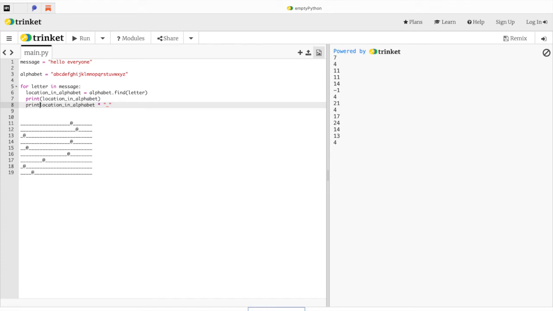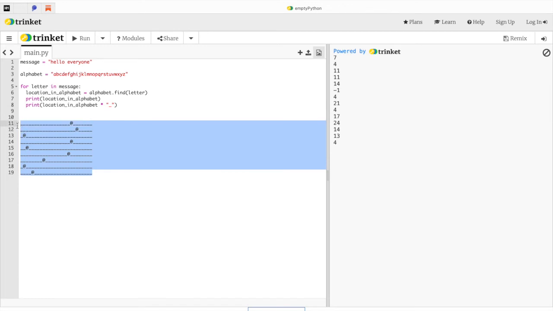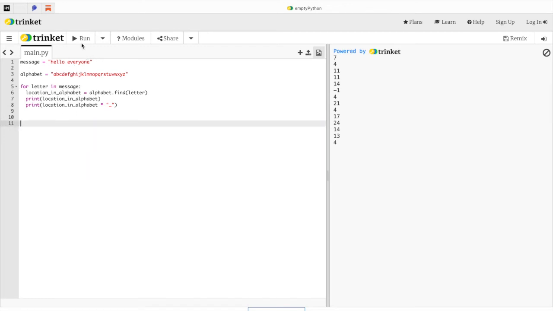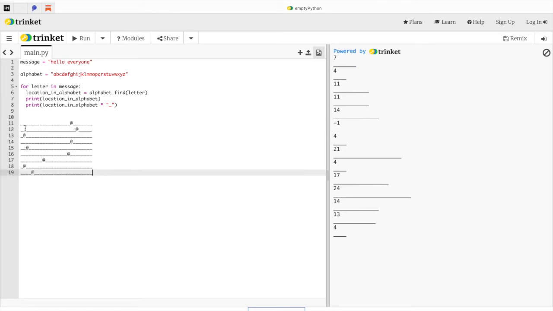I'm going to do print location in alphabet followed by a certain number of dashes and run that. So you see now when I find an H, it creates 7 dashes, which is kind of close to what we had to begin with, right? This isn't the whole thing, so I need to add on a new symbol. After my dashes, I need to put in a special symbol. That's no problem. In Python, that's really easy. I just say, okay, plus whatever special symbol I want to use. We're using an @ symbol.